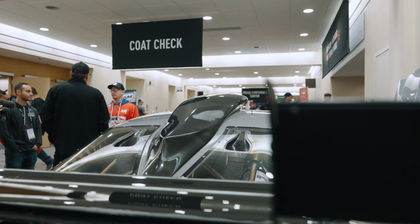and hopefully our first event is COTA for Super Lap Battle, which would be awesome. That would be super, super fun, because that's got all challenges. It's got some low speed, some mid speed, and high speed straights, which would be the ultimate place to really put this thing through its paces.